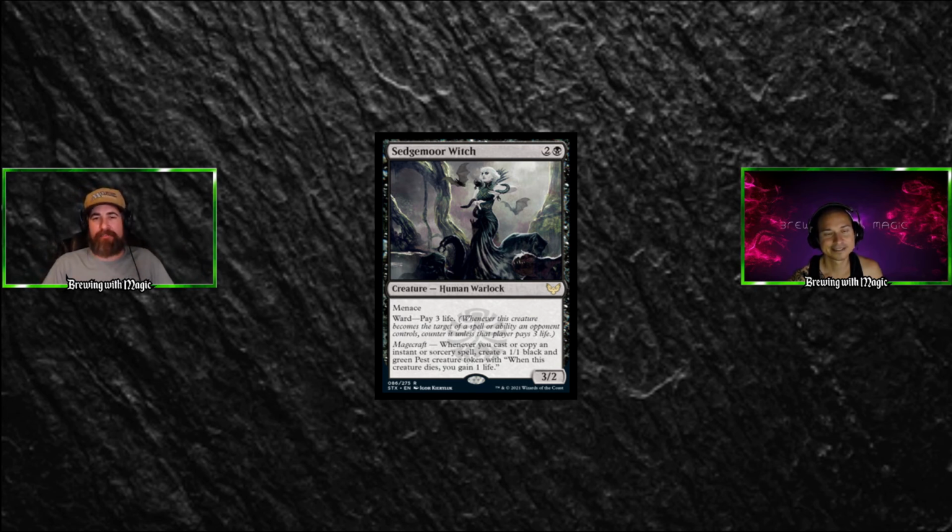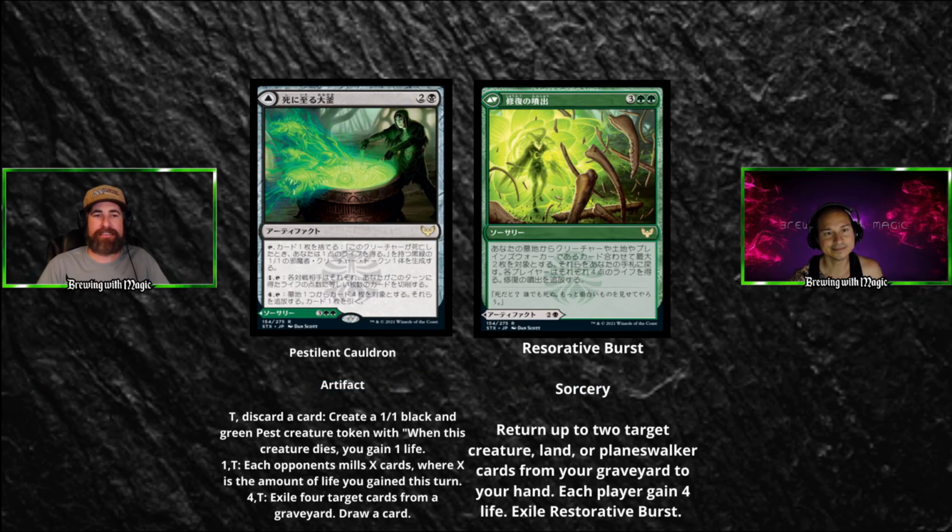Yeah. And before we get into our last card of the night, we have a modal card, and it is a black-green modal. So the front side is black, 1 black, 2 colorless, Pestilence Cauldron. It is an artifact. Tap it and discard a card. Create a 1/1 black and green pest creature token with, whenever this creature dies, you gain 1 life. Seems that's what they all do.